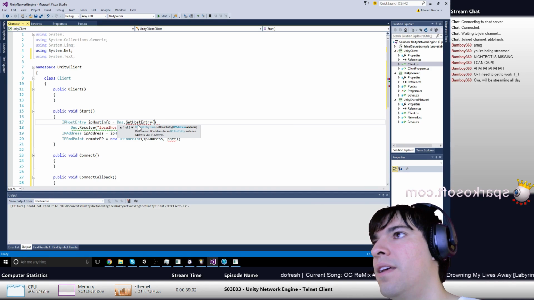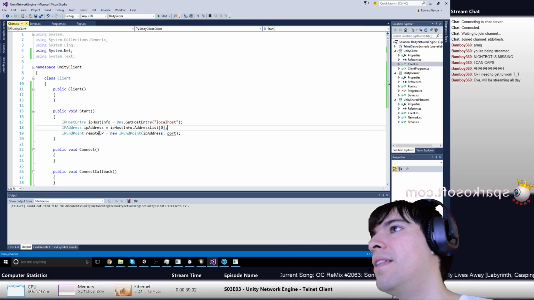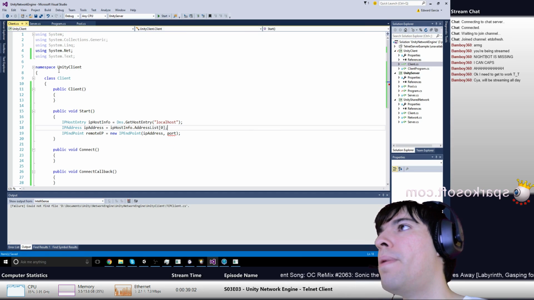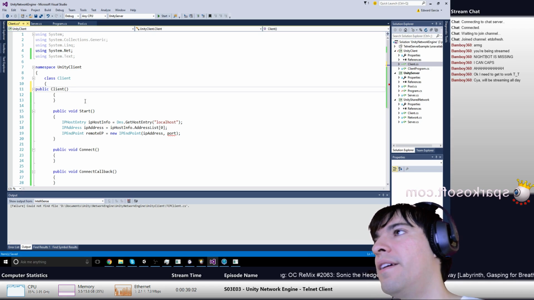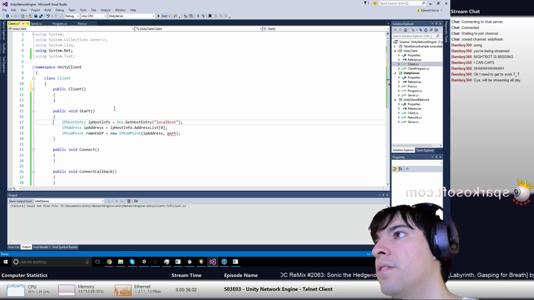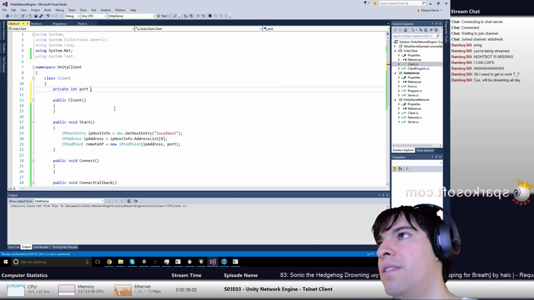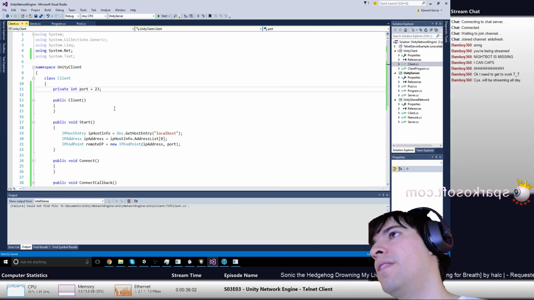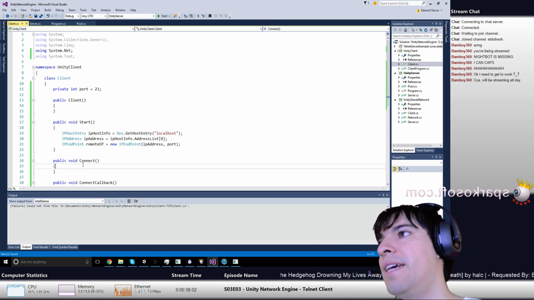Okay, and it's the same thing. Is that all you wanted me to do? Alright, not hard. So it wants a port, and right now there is no port. So let's go ahead and make a port. How do I do that? Control period, generate a field. It's an int port. This is going to be Telnet, so I'm going to make it 23. Great. So we are starting to connect.